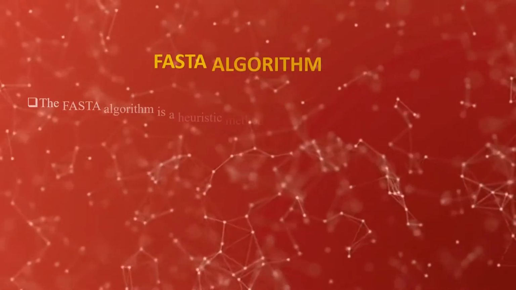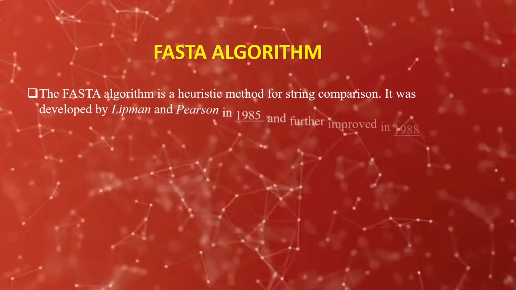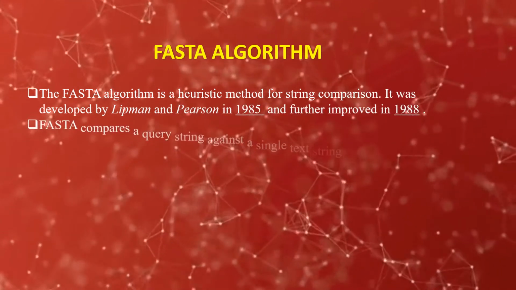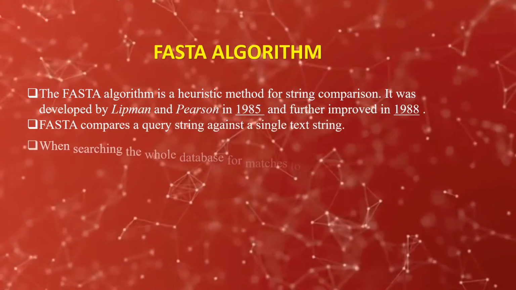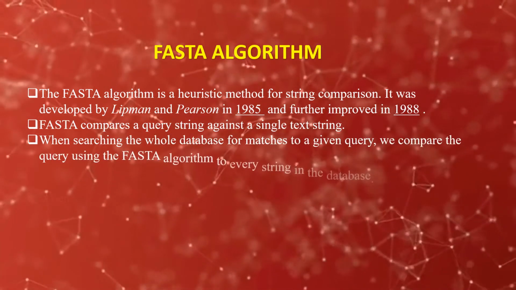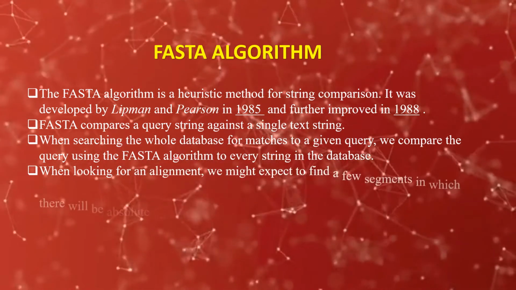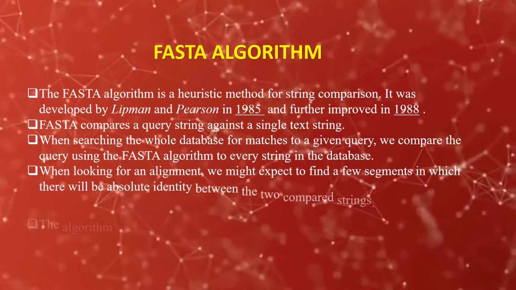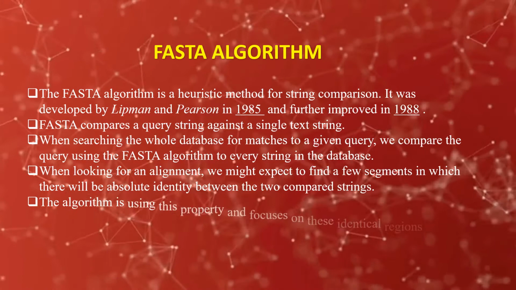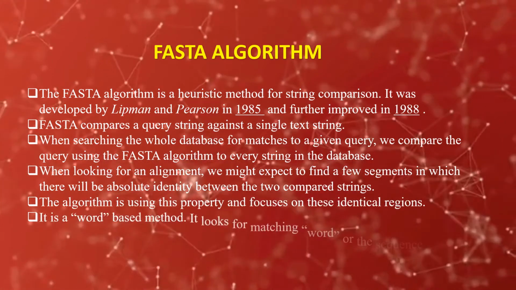FASTA algorithm. The FASTA algorithm is a heuristic method for string comparison. It was developed by Lipman and Pearson in 1985, and further improved in 1988. FASTA compares a query string against a single text string. When searching the whole database for matches to a given query, we compare the query, using the FASTA algorithm, to every string in the database.